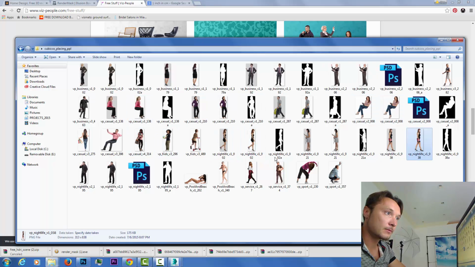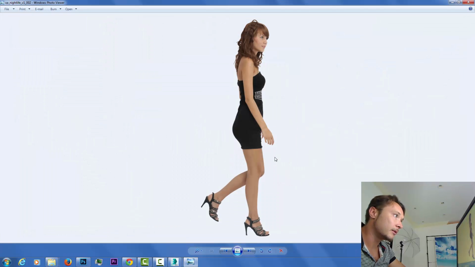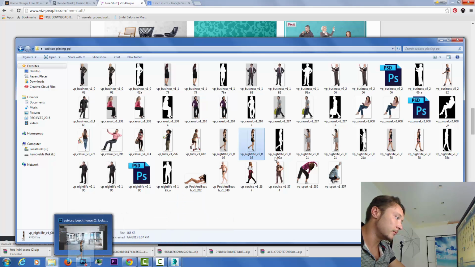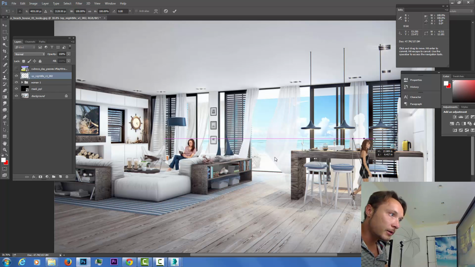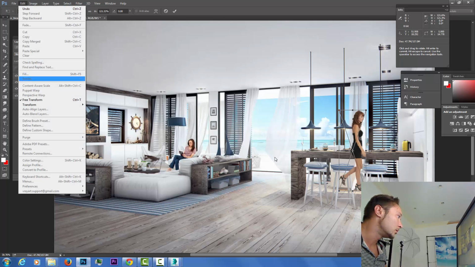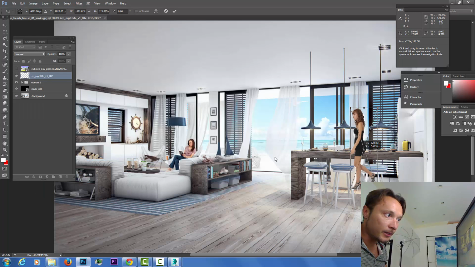So this one's more clubby looking. Maybe this would fit my scene a little better. So what I'm gonna do is just go ahead, drag and drop it here. This one came out a little bit small, so I'm going to resize it a little bit. I'm going to transform horizontal, like this, and place it here.